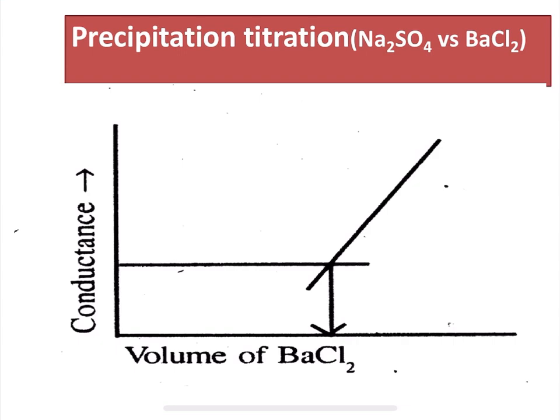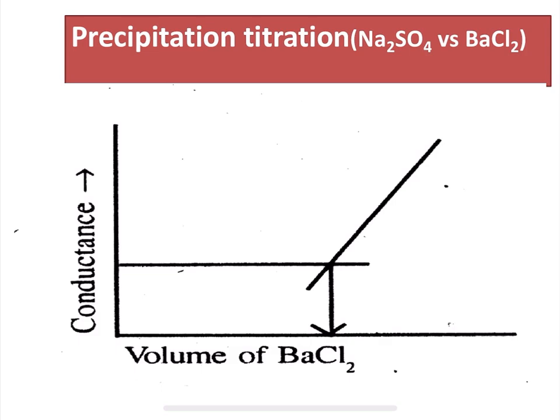Okay, that is to estimate the amount of barium present in the given barium chloride solution gravimetrically. So this is a gravimetric experiment where you are going to convert the barium chloride that has been given to you into barium sulfate, and then estimate how much barium is present in the given barium chloride. This is called precipitation titration, because the barium sulfate which is formed gets precipitated out. Okay, so precipitation is going to take place.